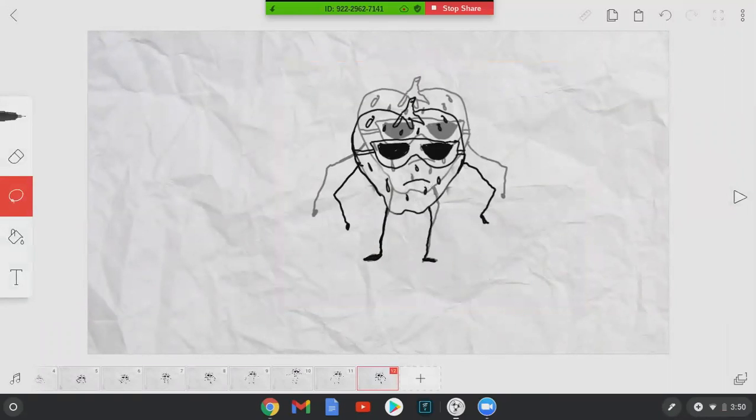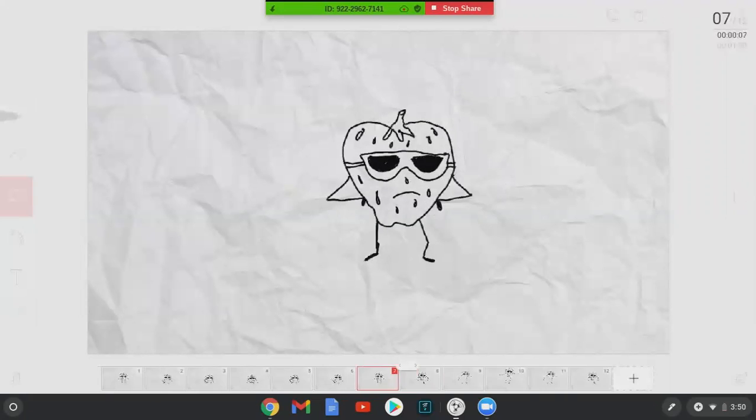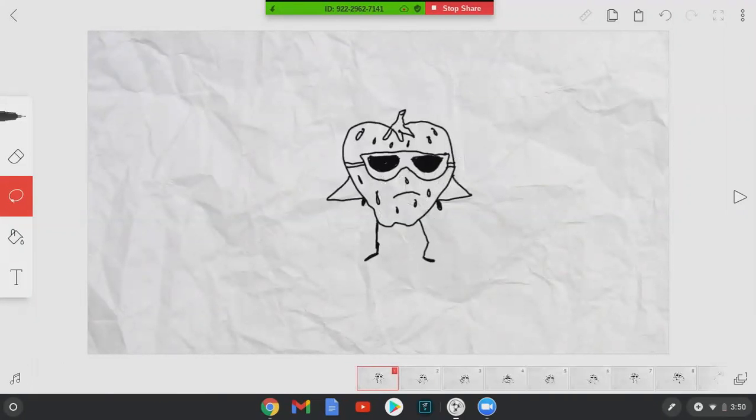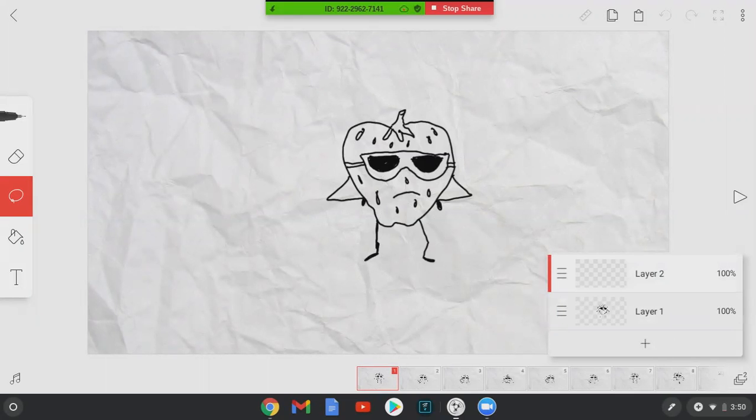I did want to show you a couple more things here that might be useful to you. So if I roll back to the beginning, one thing you can do is add color to your animation by adding another layer. That's a pretty fun thing to do. If I go down here, I can add a layer. I'm going to add that layer 2. Maybe I want to add color, but I still want to see my black and white image on top of it.